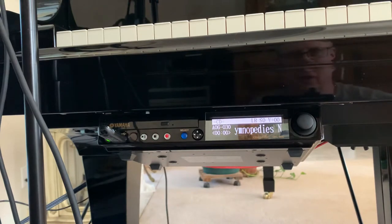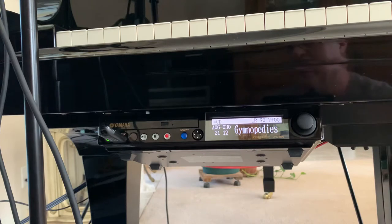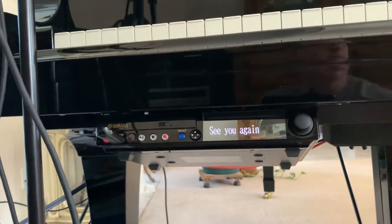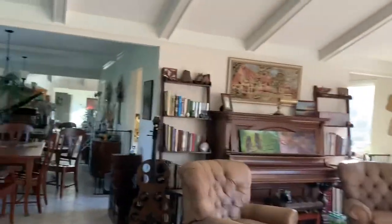So now let's go through the procedure of hooking it up. I'm gonna try to do this all in one take, so you'll be able to see me and all my blunders in doing this, but I think I know how to go about doing it fairly efficiently. One of the first things to do is turn everything off. So let's do that. And also there's a power strip under the piano. I want to turn it off.